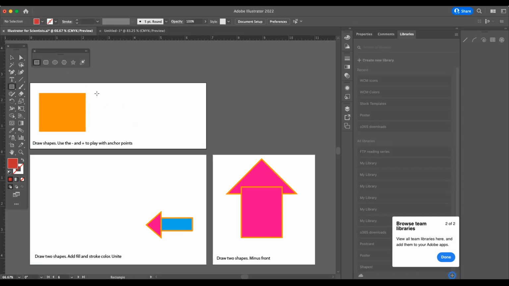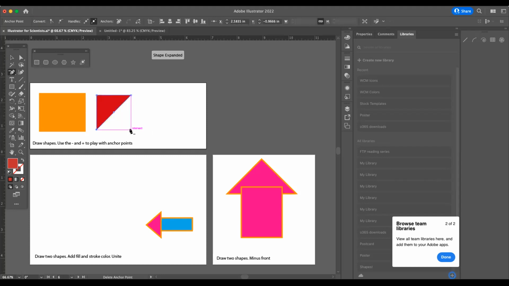Let's just draw one more red square. I can also delete anchor points to create new shapes. And by doing that, on my keyboard, I'm going to hit the minus key. So now I've got this pen icon with the minus at the bottom, and this is going to let me delete some of these blue anchor points you see. So let's hover over to this bottom one, click minus, and all of a sudden you can see you've got a triangle.